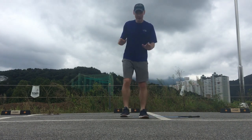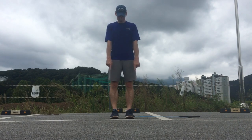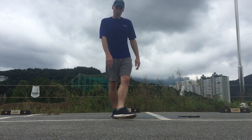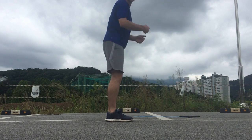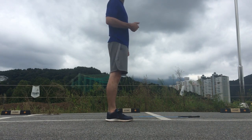Okay, so take a look at this for a minute. I'm standing with my two feet side by side. They're both at the same point here. One foot is not to the front, one is not to the rear. But right now, I'm going to shift my body weight over to my left leg.